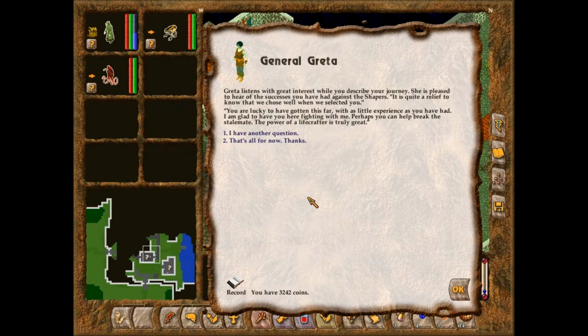Greta listens with great interest while you describe your journey. She is pleased to hear of the successes you have had against the Shapers. It is quite a relief to know that we chose well when we selected you. You are lucky to have gotten this far, with as little experience as you have had. I am glad to have you fighting here with me. Perhaps you can help break the stalemate. The power of a life crafter is truly great.